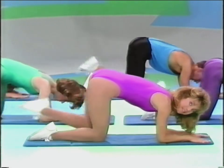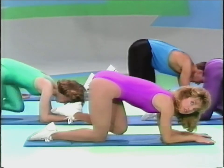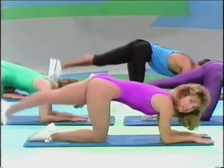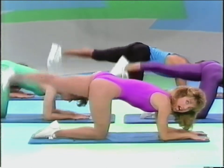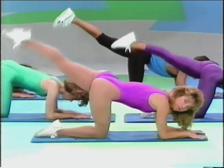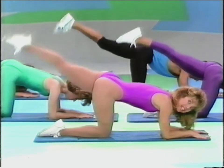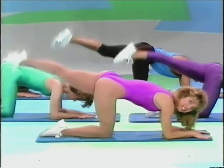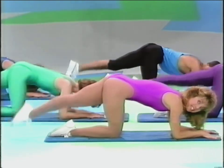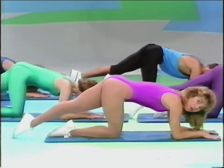Couple more, stomach in. Good. One, two, lift it straight and down, up, down, up, down, up. That's it. Keep it straight. Point your toe. Beautiful. Feel the muscles of the back of the leg and the buttock. Stomach in. Don't let your back sway. Down, up, down, up. Two more.